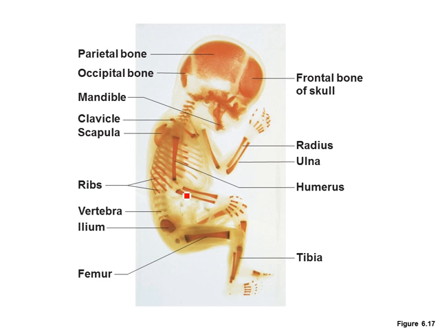Here's another picture of a baby, and you can age it. I can't age it because I don't know anything about radiology, but apparently they can. They can age it based on these ossification centers, which are usually toward the middle of a bone. Remember, bone grows out, or lengthwise. So they'll look at the center, and then they'll look at how dense the bone is as it goes out, and they can age the fetus by doing that. That's just a cool picture.